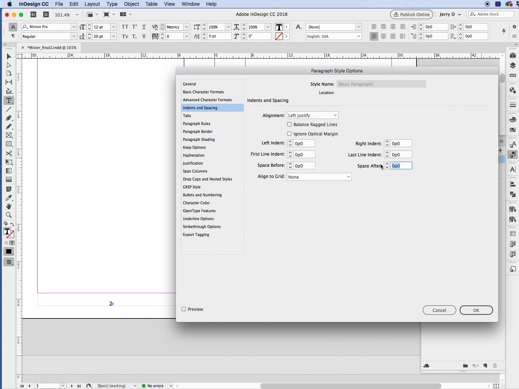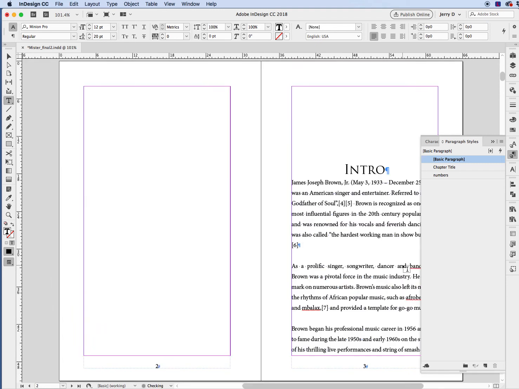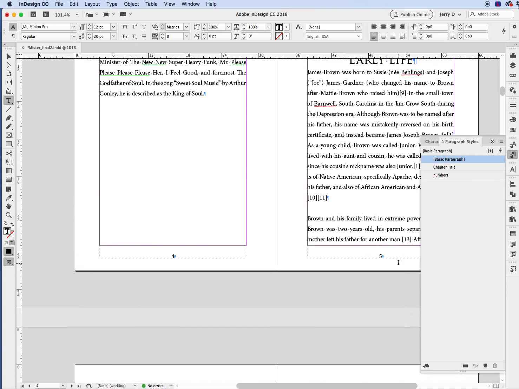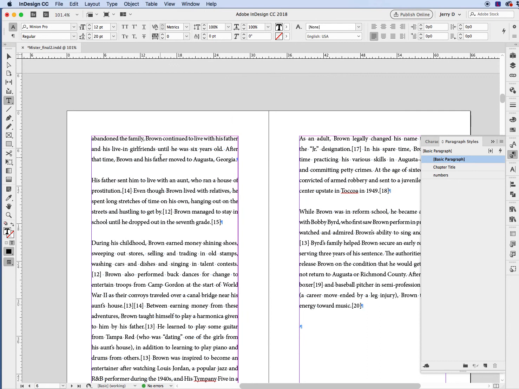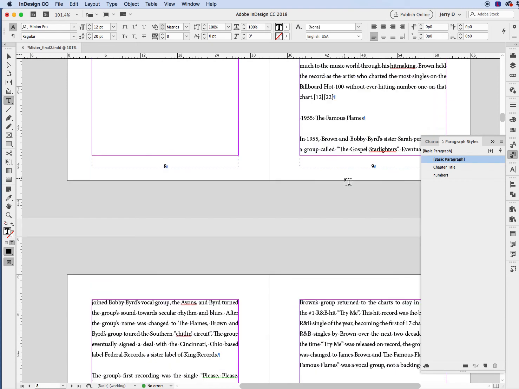Highlight that, and we'll make it P20. You can make it any value that you want, but we're going to make it P20, consistent with what it was when there were paragraph returns. And we'll say OK. Now that's going to run through the entire document, and as you can see, it added the extra spacing between the paragraphs. And wherever there was a paragraph return at the top of the page, it's no longer there. So now your text is going to start at the top, instead of having copy with a space at the top.